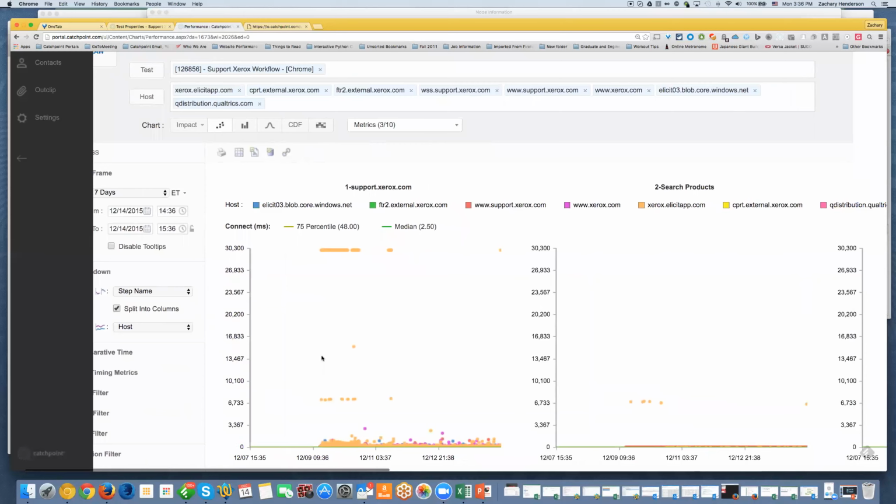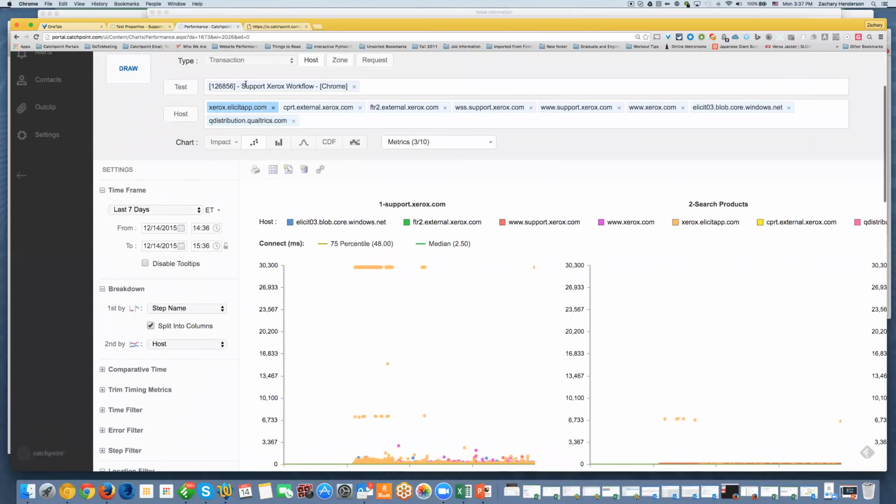Just as a quick introduction here, I have that support Xerox workflow that I recorded with the portal. And I'm charting data for the last 7 days. This is where that 3 years worth of data storage comes into play, so you can do a year over year comparison. In this case, just 7 days of data here. And I'm breaking this data down. This is where that multi-dimensional analysis comes into play: the ability to separate it first by step names I gave it, by ISPs we're running on, by city, by errors Catchpoint is reporting, and then within that, also separated by different values.